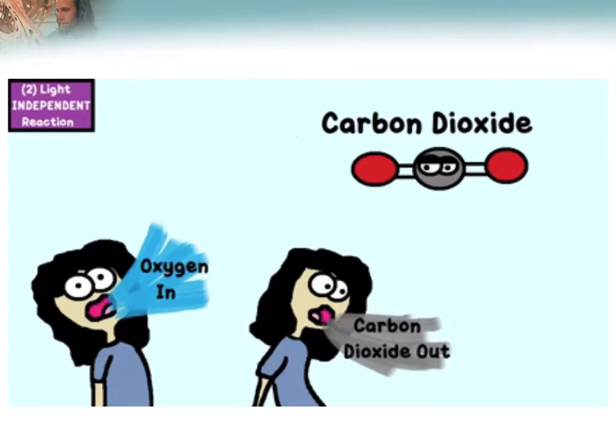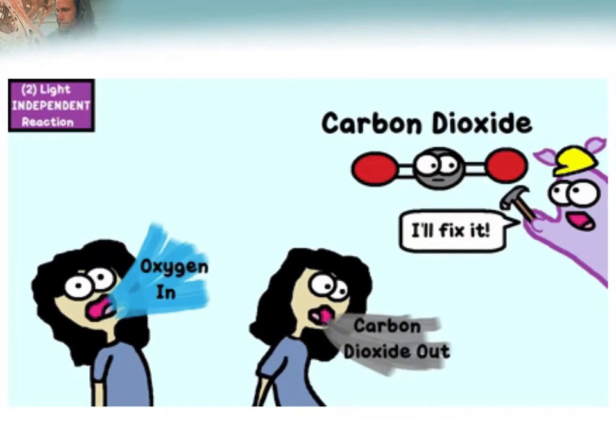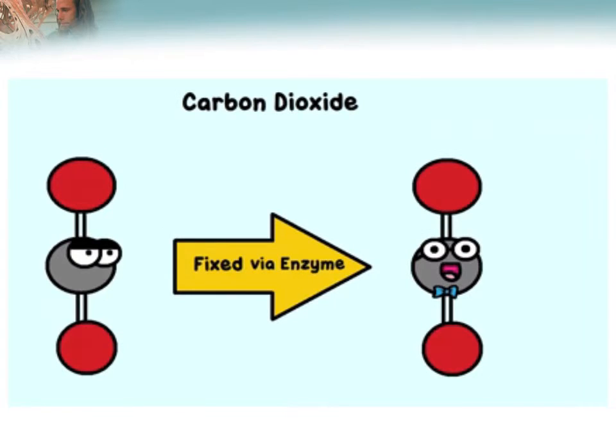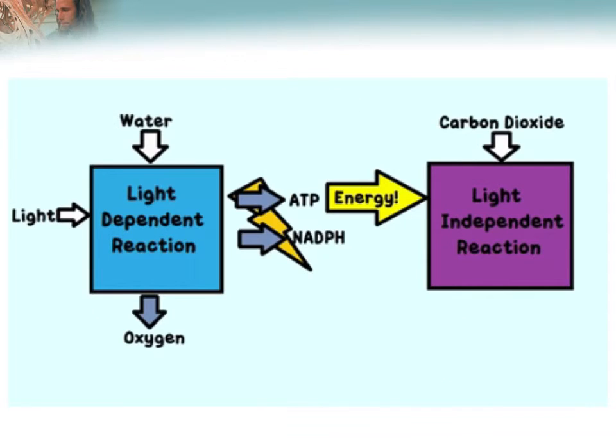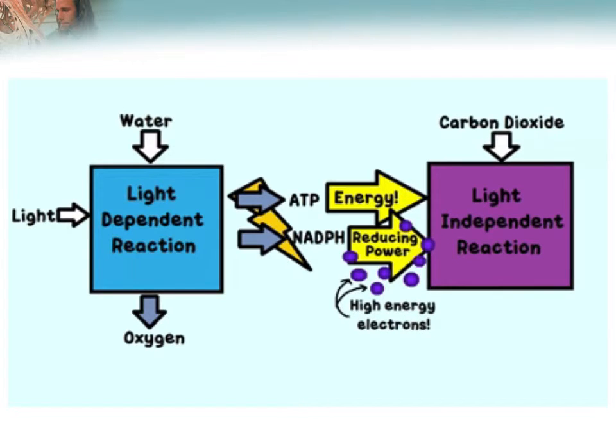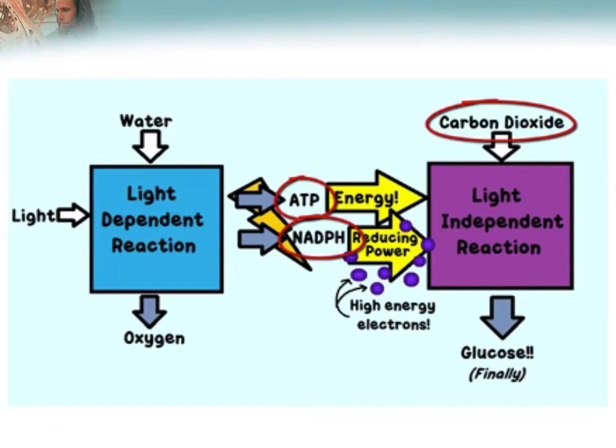In this reaction, carbon dioxide must be fixed. What do I mean by fixed? Well, nothing was wrong with it. By fixed, I mean that with the additional help of a major enzyme, the inorganic carbon dioxide is changed to a more usable organic form. The ATP from the light-dependent reaction helps supply energy, and the NADPH from the light-dependent reaction supplies reducing power. By that, I mean that it helps add high-energy electrons to this process. So, in a very complex series of pathways, the fixed carbon dioxide, the ATP, and the NADPH are used to make a product that can ultimately be converted into glucose.